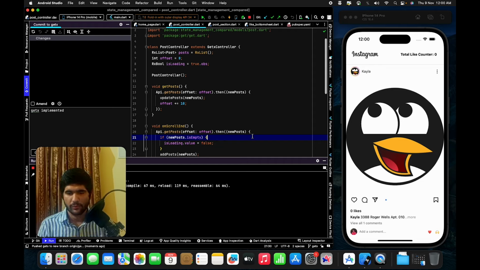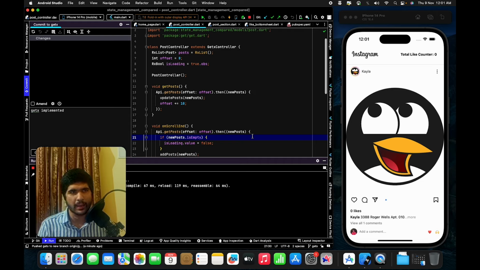Now we've talked about setState, we have talked about GetX, we have talked about provider. setState for personal projects, GetX and provider for small to medium level projects or freelance projects. But the next two that we are having are Bloc and Riverpod.